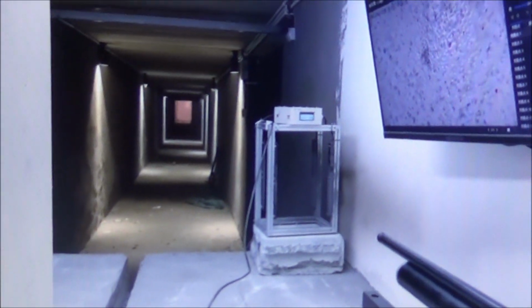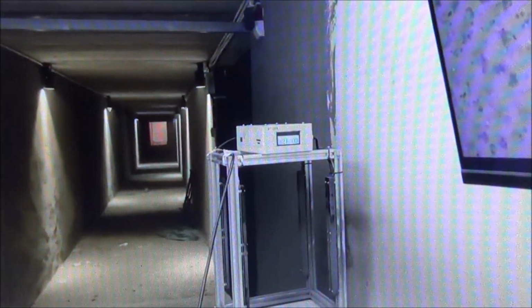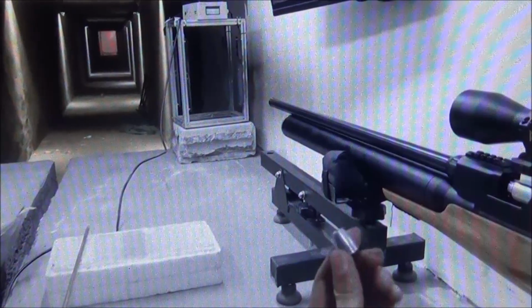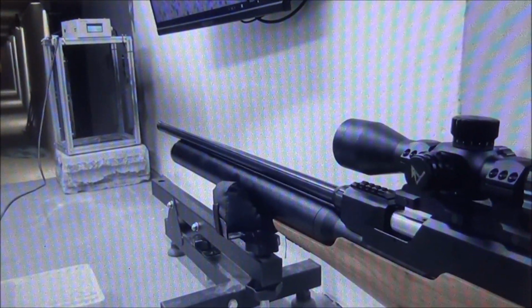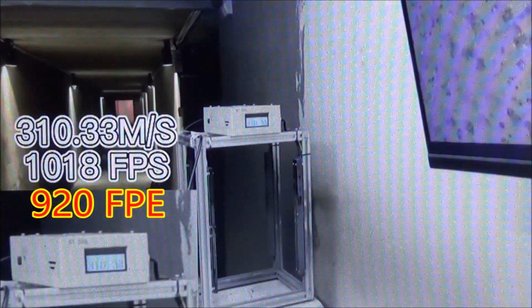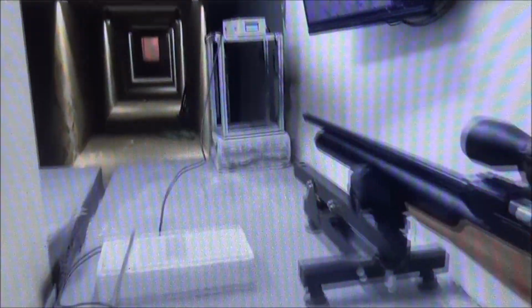Here you go, shot two. So roughly 50 or so feet per second there on drop between shot number one and shot number two. So here we go, shot number three. Still, at shot number three, you're going over 1,000 feet per second. That's with 400 grains. That's an impressive amount of power.